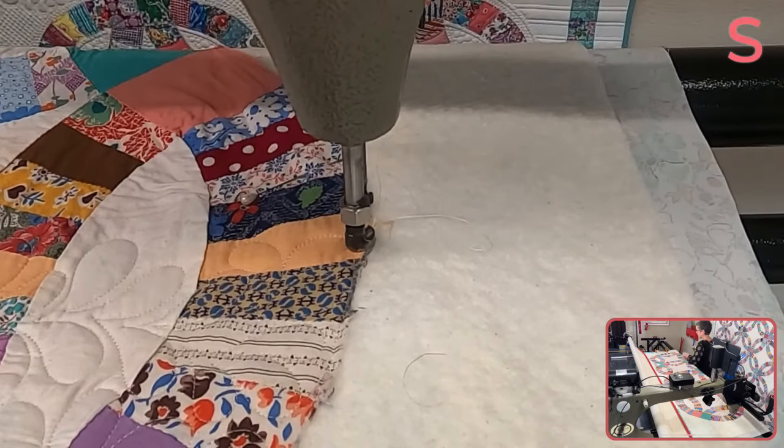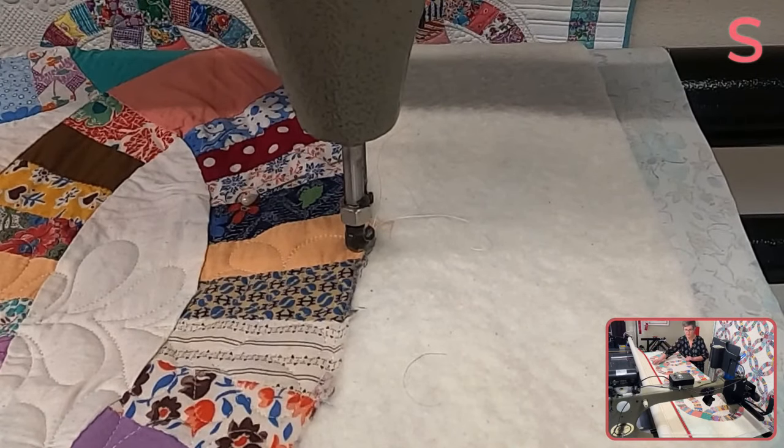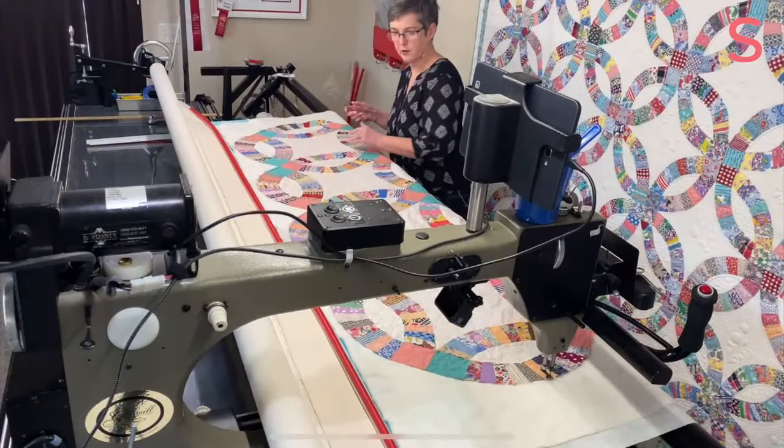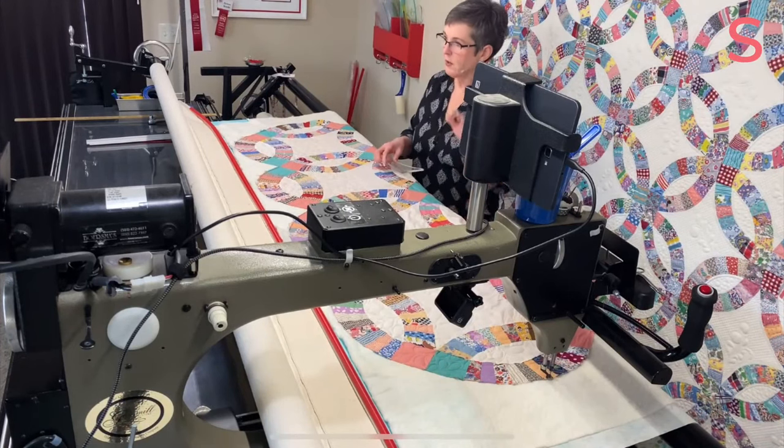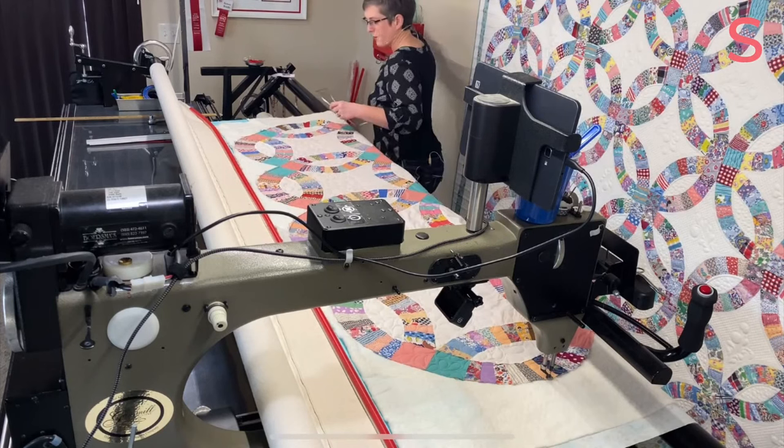All right, so I'm taking all my side clips off, making sure all my pins are out, making sure I picked up my ruler. Good, I will need that other ruler.